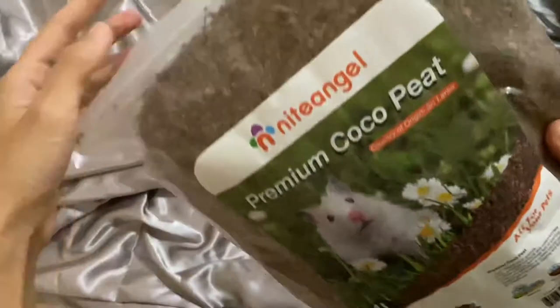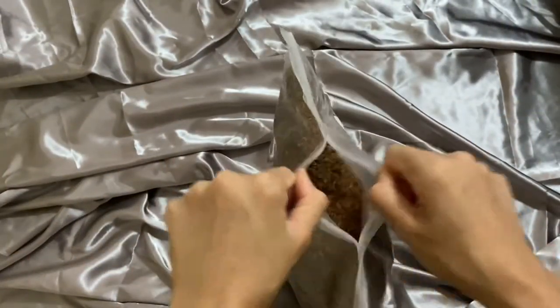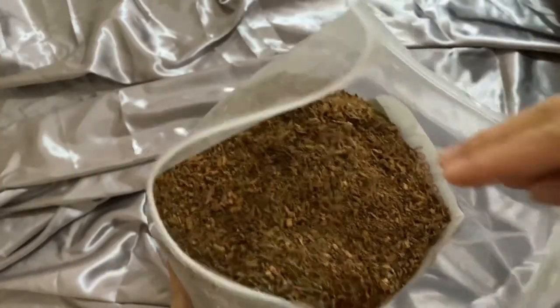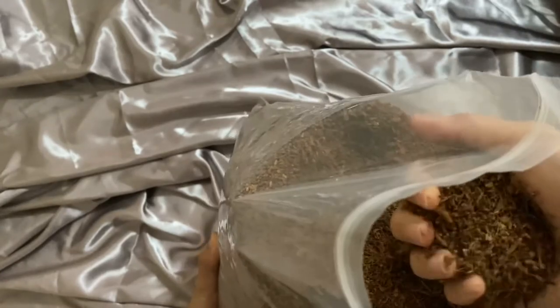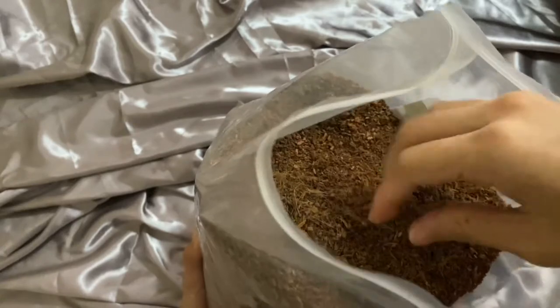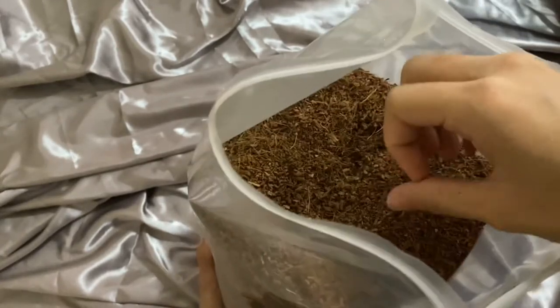And I will show you the texture and size of the granules. So you can see that it is quite fine with some fibers, but the fibers are loosened up, so that's great. You can see that when I press, it doesn't hold its shape. So it's really more like a dry substrate for them to burrow into.